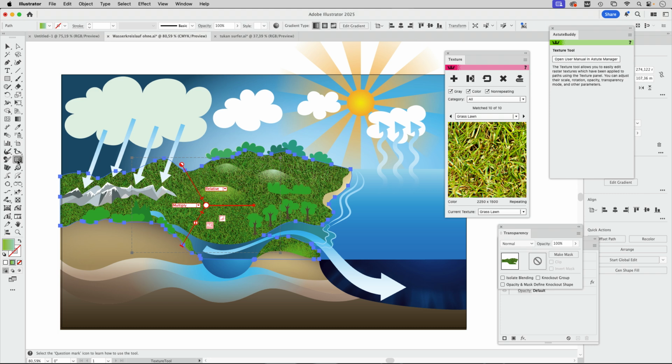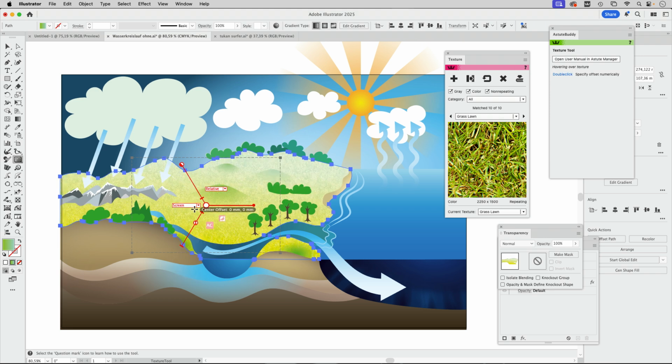Then we have put it into the complete object, which is nice, and we can also select a different mode here, and we can also reduce the opacity and then maybe get a nicer result and combine that with a different blend mode. That could be a nice effect, but it's kind of boring. So maybe you just want to point out that texture in some areas of this shape.